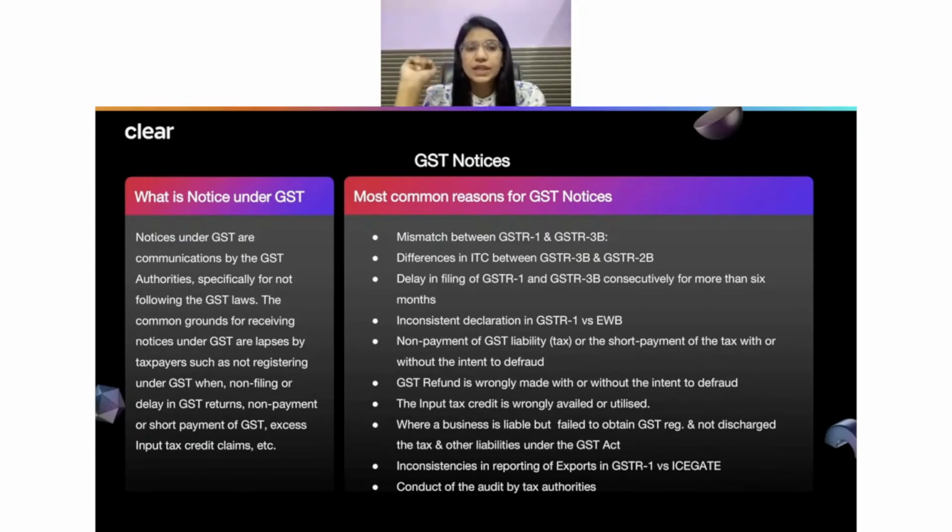Now 6B talks about the ITC coming in table number 4A of GSTR-3B, and that amount has to be shown. Whatever is coming in 4A5 of your GSTR-3B comes in your 6A, because the reversal which you do goes and reflects in table number 7. Whatever ITC reversal value you put in 4B of GSTR-3B goes in table number 7 of GSTR-9.